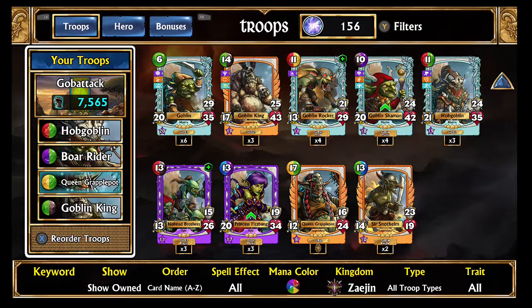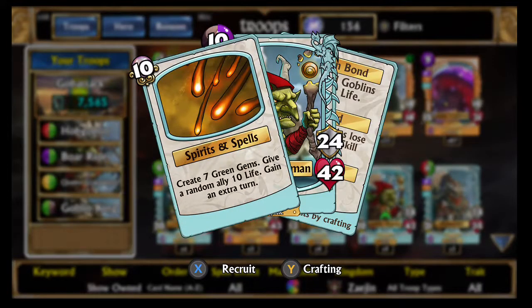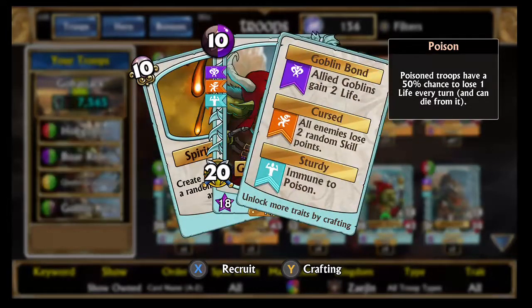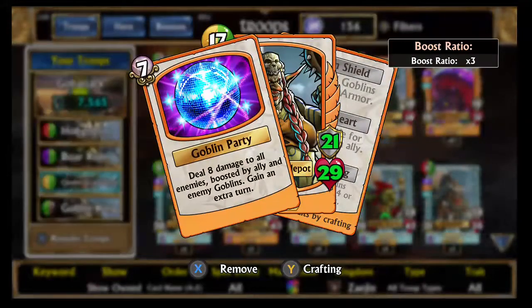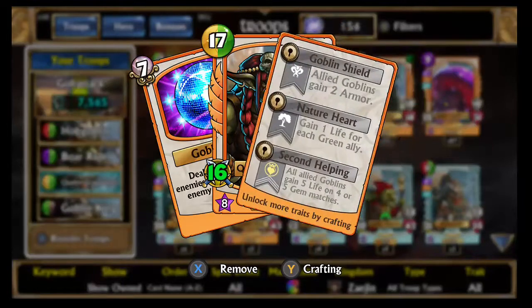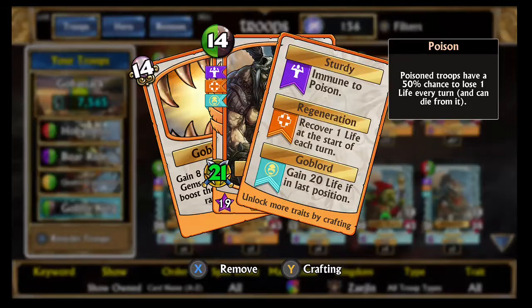There you go. I have the Queen. Usually I have the Shaman, just so I can gain gems. The extra life is okay, but it's more so making 7 green gems. But she was just too good to pass up. She does 8 damage to all enemies, boosted by ally and enemy goblins. You gain an extra turn. She does 20 damage to begin with, since I have 4 goblins, and if they have 4 goblins, they do 32 to all enemies. That's insane. I just got her, so I have to work on leveling her up.